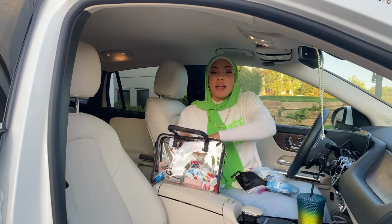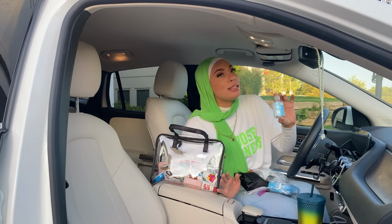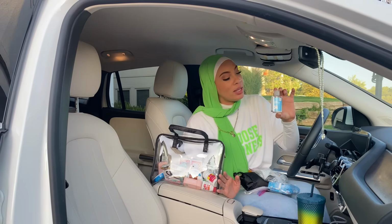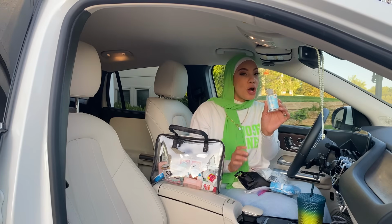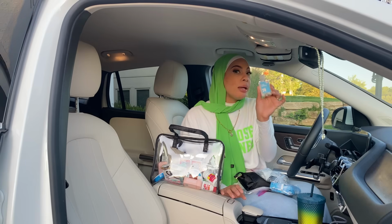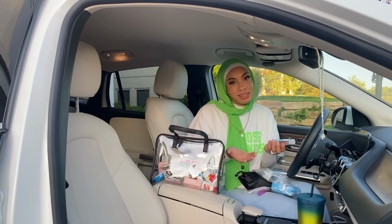Also, I have hand sanitizer. Now, this is not a glittered hand sanitizer that had COVID-19 laughing at everyone, ha ha ha, that's not going to do anything. This is actually 99.99% kills bacteria and germs, and I think it's strong. It's very small, but I could see myself buying more of these, because when we go to the gas station, every time we pick up that pump, we need to sanitize.